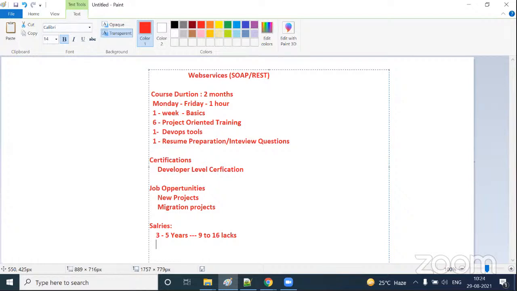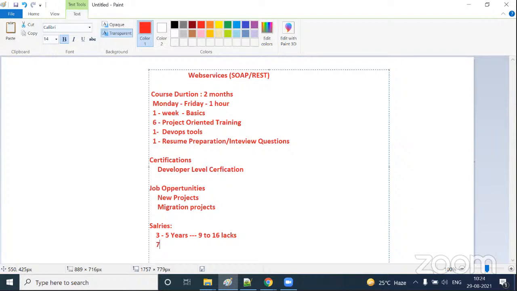Around 5 years on MuleSoft, they can easily get around 16 lakhs.